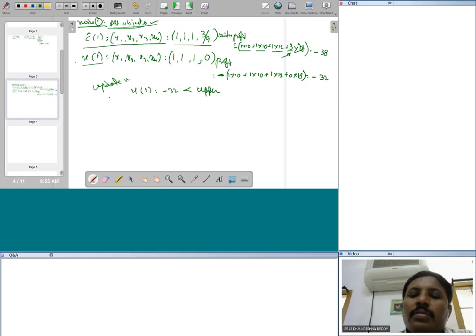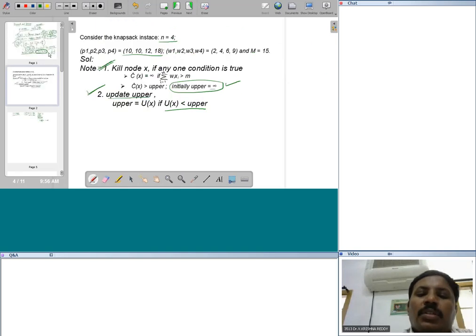Okay. Is updating the upper possible or not? Update upper condition: the current U of x, minus 32, is less than the upper value. The current upper value is infinity, which is nothing but the largest value. So compared to the largest value infinity, is minus 32 less or not? Yes or no? If it is less, then update upper. As per the procedure, updating upper is possible as per the current calculation of the U value. If the condition is satisfied, then upper is equal to U of x.